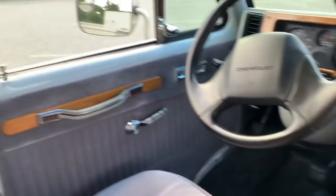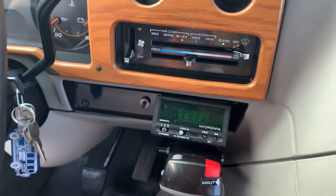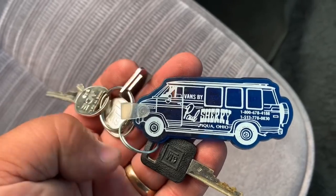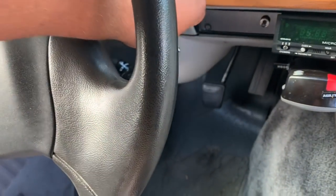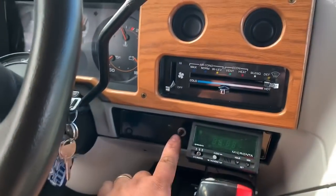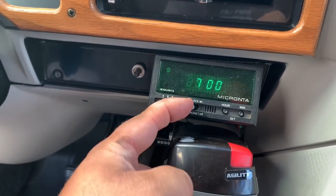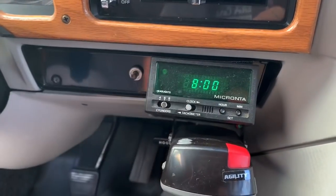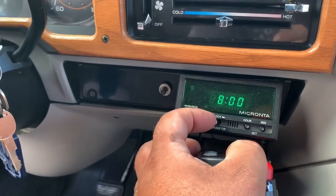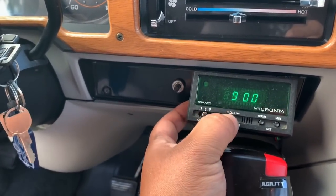Seats, steering wheel — you can see all the trim is nice and bright. Now this guy here — if you start it up, which is another cool thing — it's got the original keychain from Paul Sherry Vans. There's this little switch, and get this — that's a tachometer! So you can have it on tach, or go over to clock, and it goes back and forth. Or maybe it just stays on clock — it's a very temperamental switch.